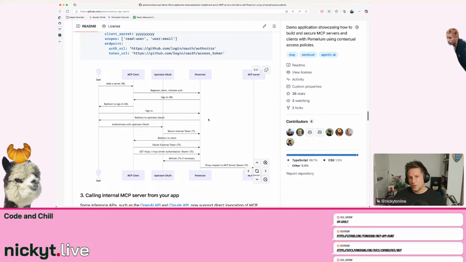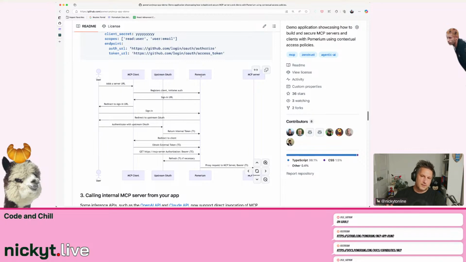This is literally like the token to accessing stuff in Google for you. So basically, once you've registered that MCP server that has an upstream service like Google, it's going back to the MCP client at Pomerium. Once it hits Pomerium on the way out, we just know, okay, you OAuth'd into Google. We know who you are, so we're just going to manage that for you.